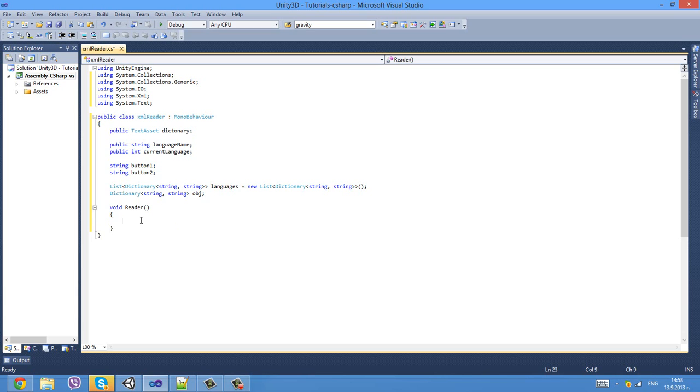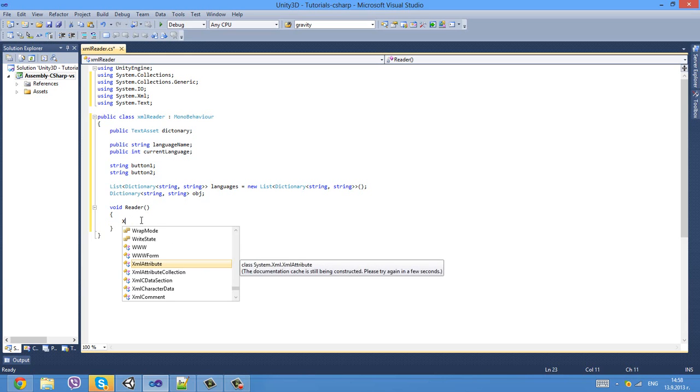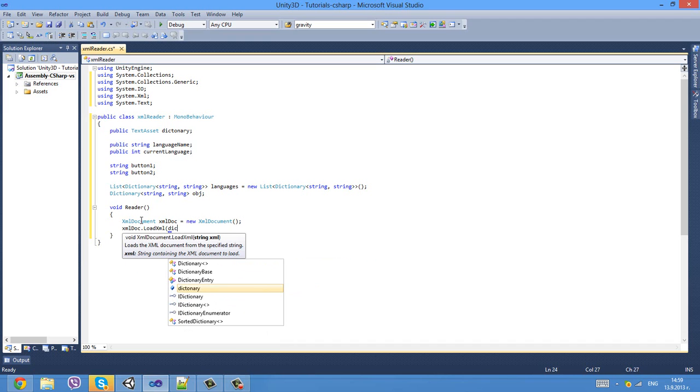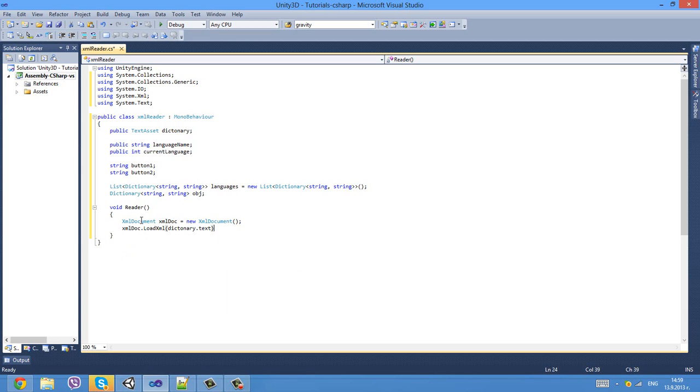We're doing this by typing XML document, I will call it XML doc, is equals to new XML document. Okay, now this is the part where we attach the dictionary text to the XML doc. So we type XML doc dot load XML dictionary dot text.